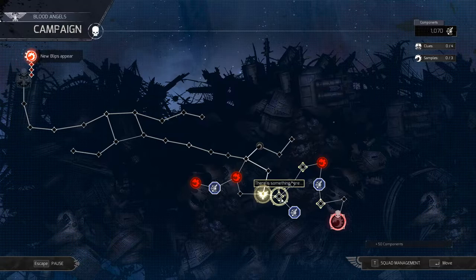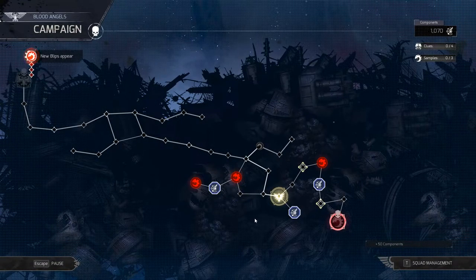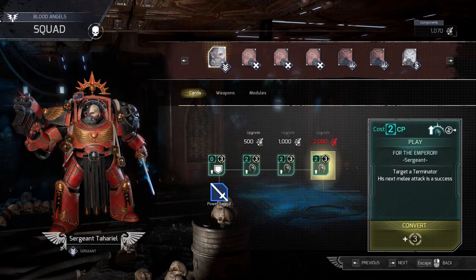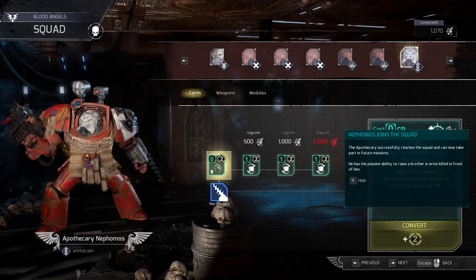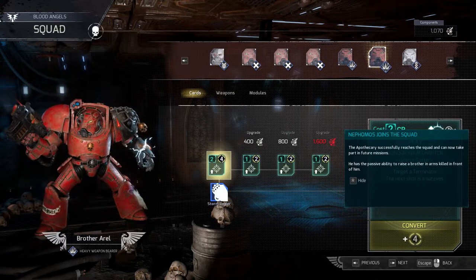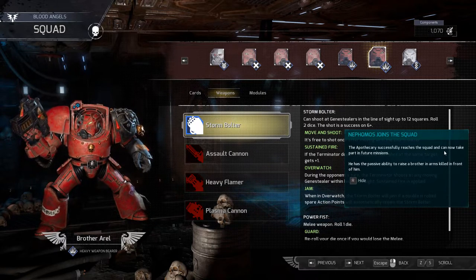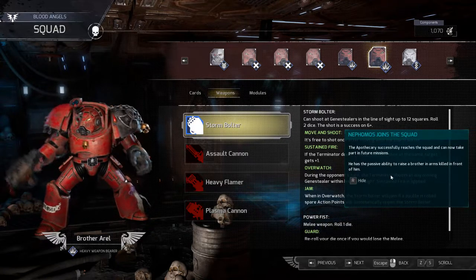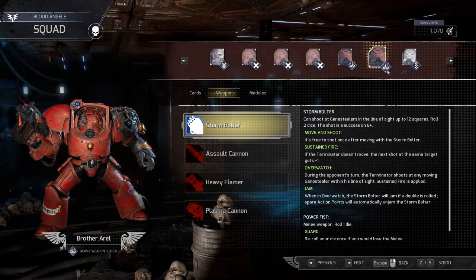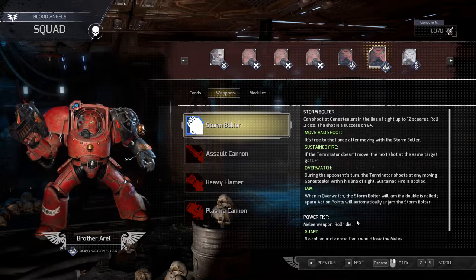There we go. 50 components. Something here. Sophie, our only apothecary born torpedo, is joining us. So now we actually have the apothecary, and another heavy weapons bearer, who's actually mounting a storm bolter. Oh, he doesn't actually have one. Nymphalus joins the squad and can now take part in future missions. Ability: raise a brother in arms skill. Well, a percentage chance. And we just got a heavy weapons bearer who's not got a heavy weapon. He's basically just an assault marine.